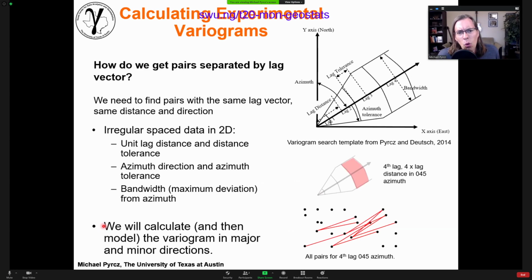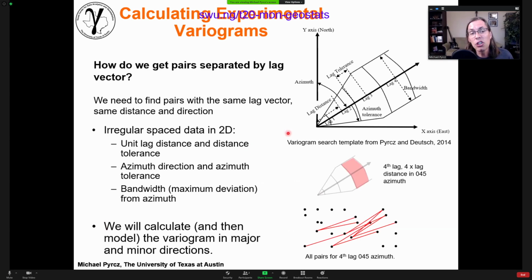Now, it turns out the world is not a simple, happy place. The world is full of complexity. We don't sample the subsurface with regularly spaced data. We're going to have irregularly spaced, sparse data. So when I said we'll calculate the variogram by taking tail and head and moving around our data space looking for pairs, if you did that, you would only find maybe one pair and no more, because what's the chance of data in space being exactly 500 meters apart at an azimuth of 090? It's not going to happen. Like down to 500.000, azimuth 90.000. At that precision, you'll never have data paired up.